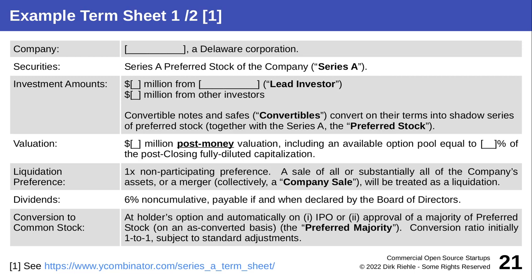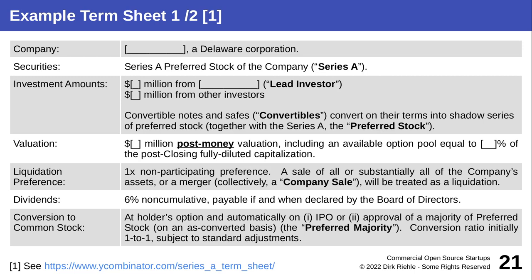There is potentially a stock option pool for employees that needs to be mentioned because that also dilutes investors. There's the liquidation preference. So what happens in the case of a sale? If the company gets sold to someone else, there may well be terms in your term sheet, like the liquidation preference, where the investors get double or triple the amount of money out of the deal based on their preferred stock, rather than you, the common stockholder, who only gets a factor of one. So here in this example, it's one time, so they get the same, the factor is one, like for common stock. Dividends, not sure why a startup would pay dividends.